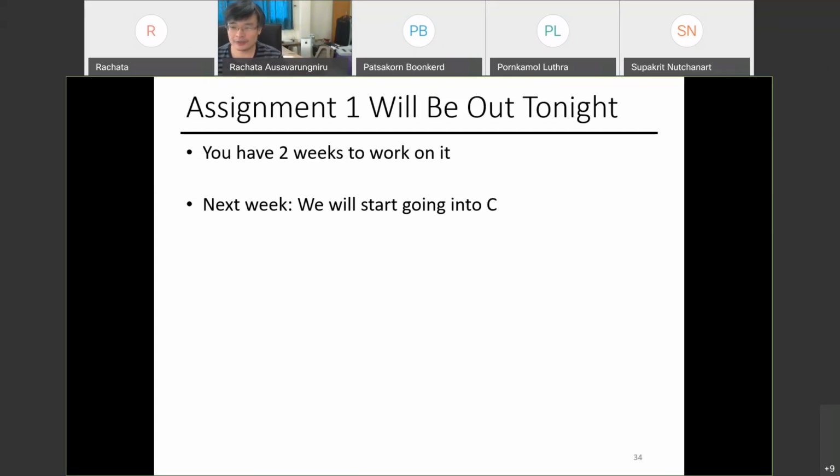Because a lot of you are still in the first year. I do understand this is the first time you actually do programming. A lot of people don't do programming in high school, and only a handful of people did. So you feel the gradual ramp up of difficulty the first time you need to program, and you need to change the language that you program. And I think people understand that.